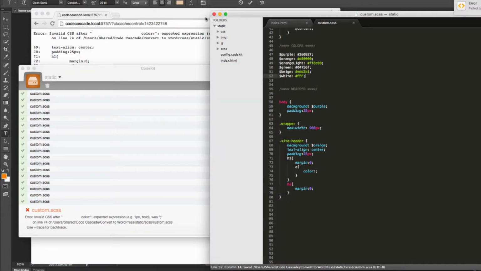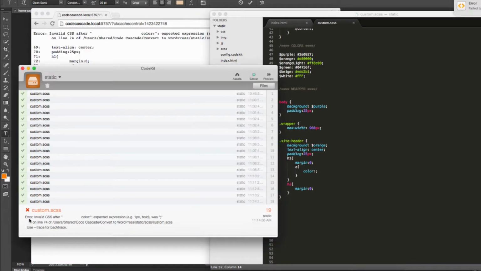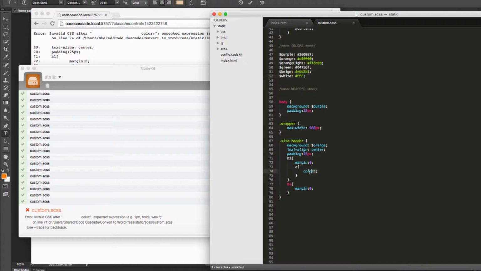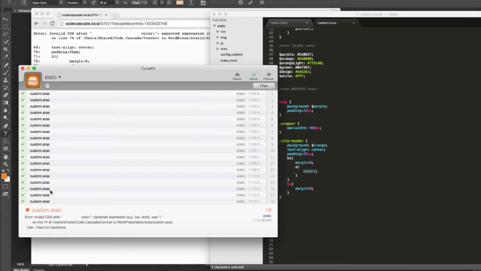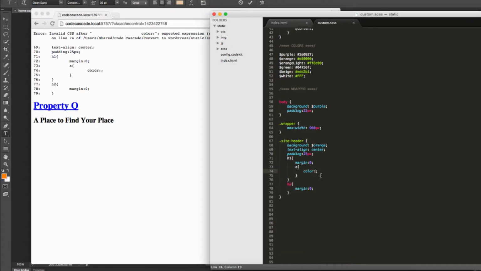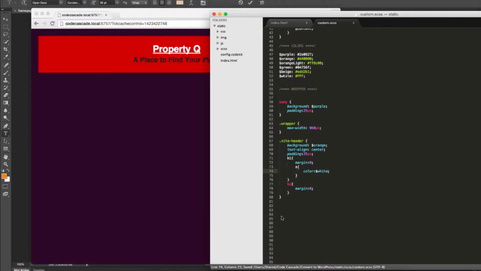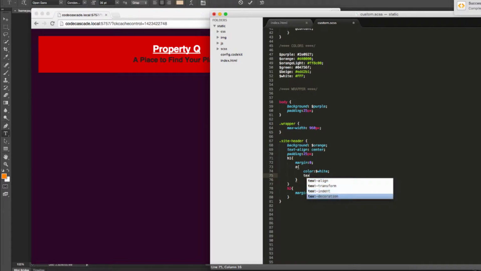Oh, look at that. We have an error. So let's see what's going on. Error: invalid CSS. It even tells me on line 74. So we go to line 74. Ooh, look at this. This is another great reason to have CodeKit working with you, because if you make a typo like this, boom, this shows up for you and you can find the mistake and fix it right away. So before we do that, let's grab the white. Let's fill that in, save it, and we're back in business. Cool. And it looks like there's no text decoration equals none, so that's going to go away.